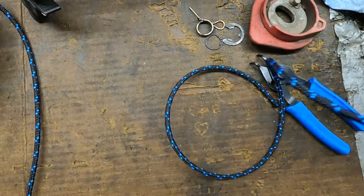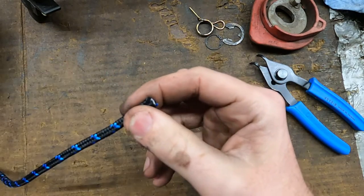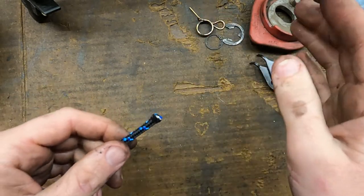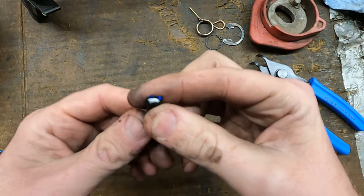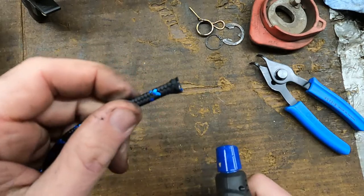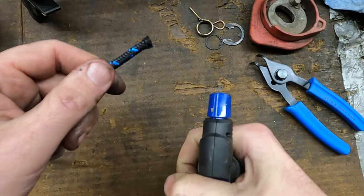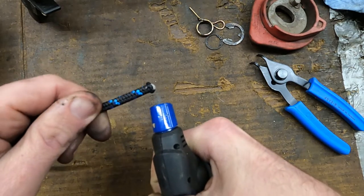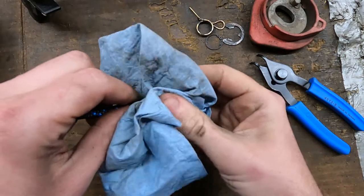The rule of thumb I was taught for the length of a recoil rope is you want to be able to pull the recoil handle all the way back to about the back bumper. I'm about six feet tall so my wingspan is about six feet — if I put one hand about where the recoil is and spread my arms out, I can about touch the back bumper. So I just cut a heavy six-foot rope. Once it's cut it's going to fray, so I take a lighter or a butane torch, get it good and hot, then stick a rag over it, squeeze and pull.